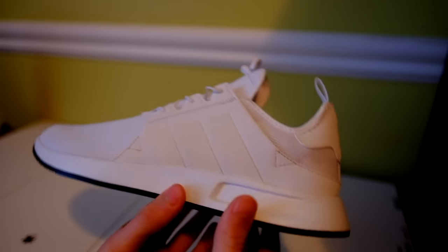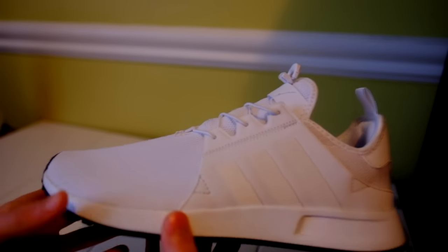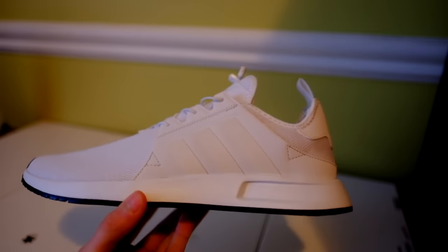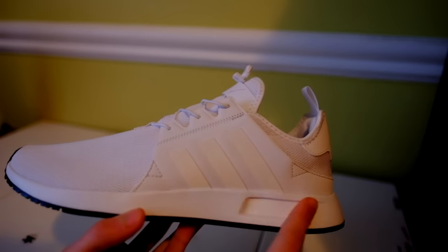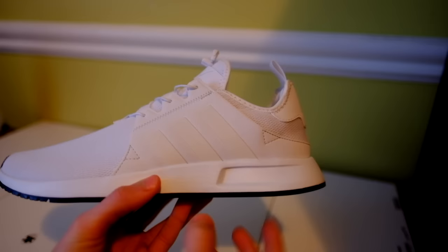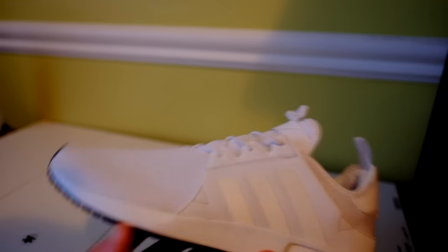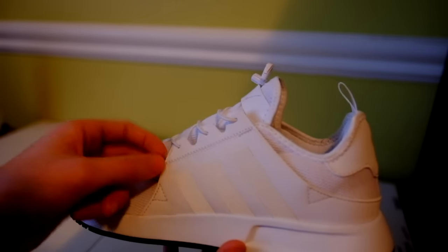So, next thing that I noticed is just the general shape of the shoe. The way that the outsole fits on it, and the way that the mesh comes up, it all kind of looks very similar to the NMD. Now another thing I noticed on the outsole, this indent, it's on both sides. It kind of gives you that brick feeling, although not too much. And then of course it's got those 3 stripes on the cage.